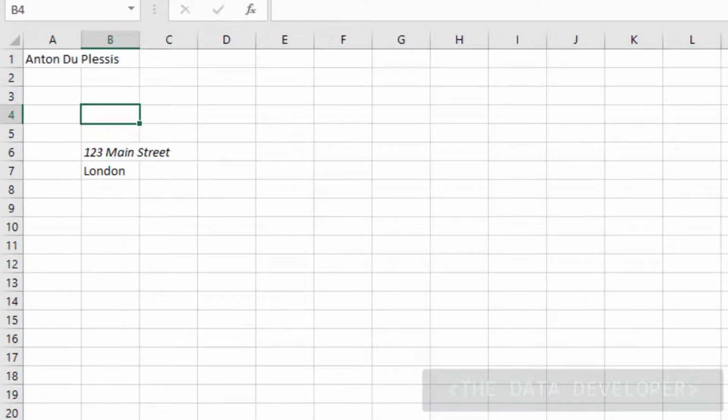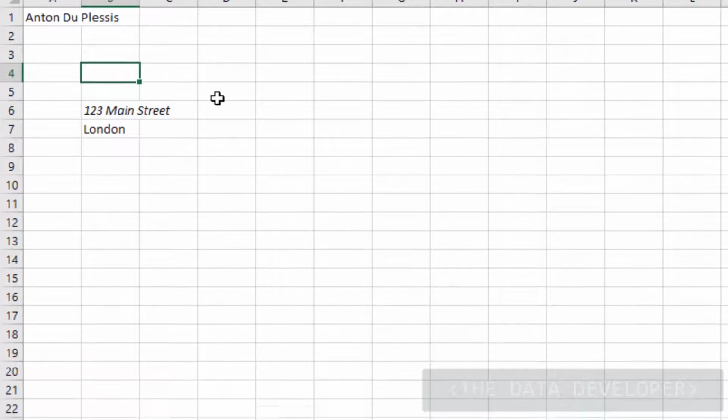You'll see now there's a slight difference, and that is because of the way I started my macro. When I started the macro recording, I was already in the cell. So my first step was not to select the cell, and that's why the first step is simply putting in the name there. So I'll do it one more time to show you what I mean.